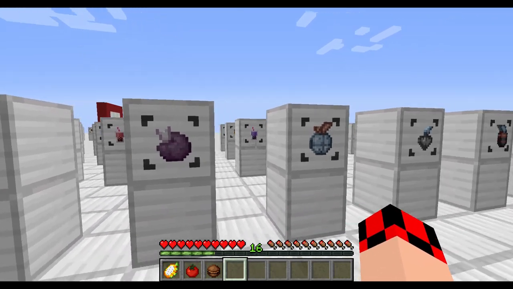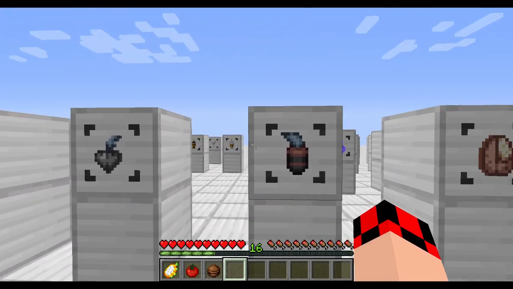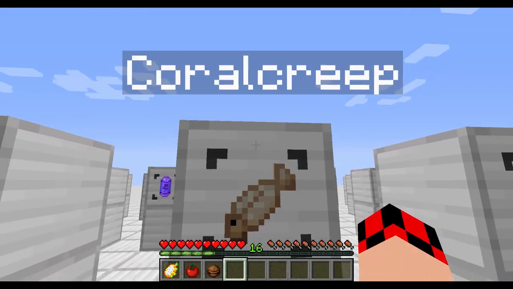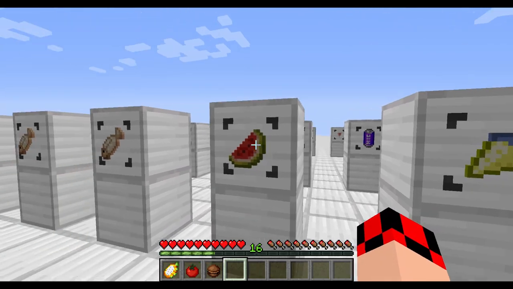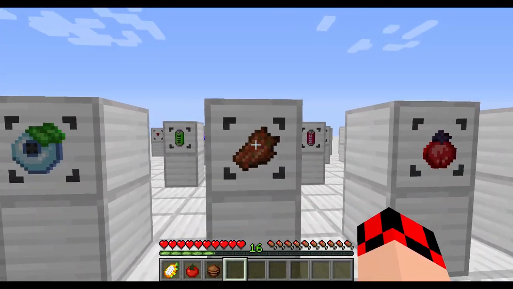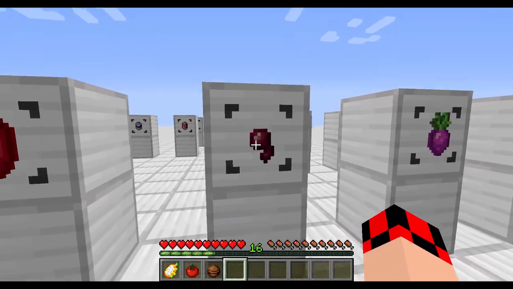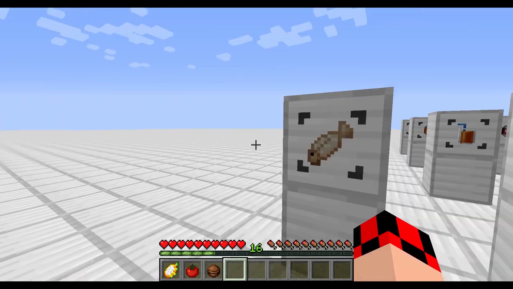And then for coarse fruit replacers, we got automato, bulb bubs, and bulbs. Okay, and then current corn, diota, and then cook cod. We got coral creep. This didn't work for me. I tried to rename it to coral creep, but it still looks like a cod texture. And then for watermelon, we got the neon melon, acumelon, and then for rotten flesh, you're not gonna want to eat this: bone boo, durchin and pussplum, and then for spider eyes we got toxicop and wartweed, so those will give you poison.